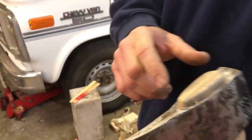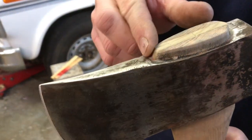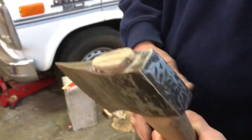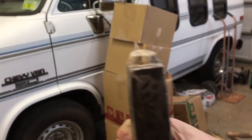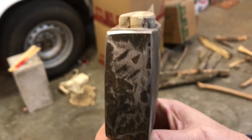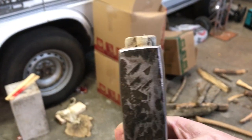Friends, I think I'm about finished here. As you notice, I just took the sander and radiused everything up here, sticking out of the top of the axe, just to make it look a little nicer. If you look down this thing, let's see if I can get back here with Nathaniel. Nathaniel, you stay where you're at. Bring the camera back up a little bit, right there, buddy. I'm trying to show him something.